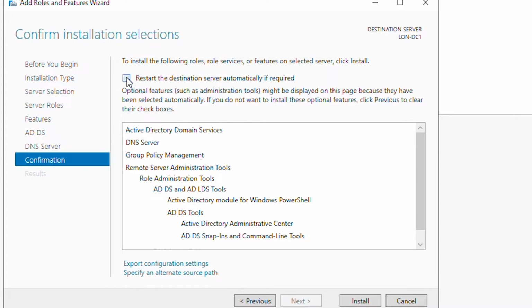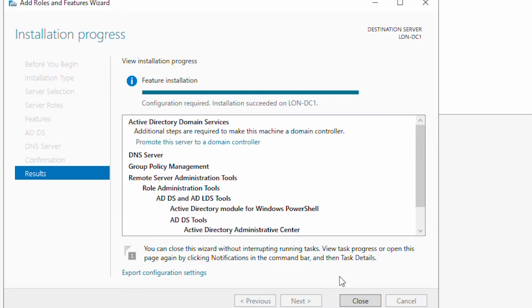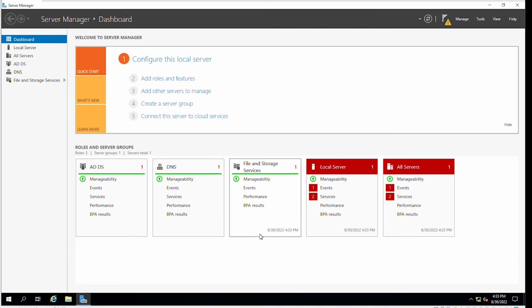I'll select restart automatically if needed and install. I'll close. As you can see on the Server Manager left side menu, the new items ADDS and DNS were added.